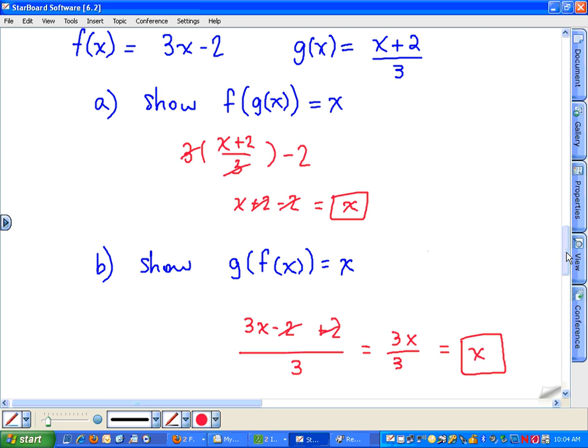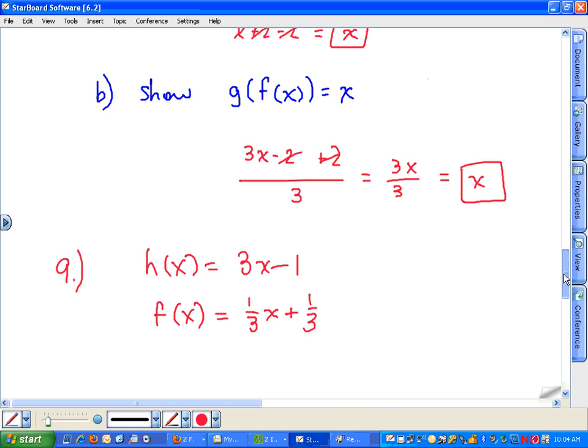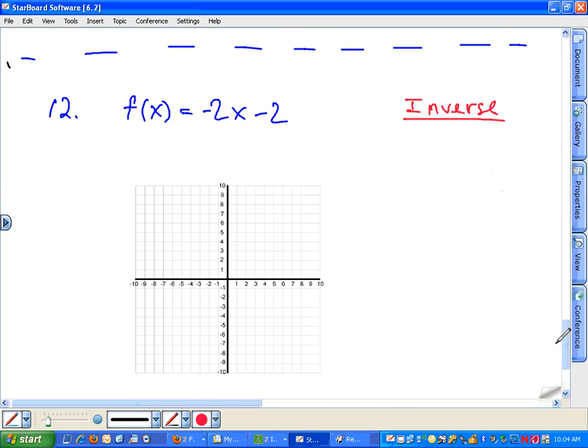Now, the very last 4 problems, turn your worksheet over to the back side. You see the graphs? Let's work number 12 together as a class. So you can actually do this set of notes on your worksheet. The directions say to graph the function, but then find the inverse and graph the inverse. So we got to hurry. We got 5 minutes. And this is easy stuff. This is like Algebra 1 graphing.